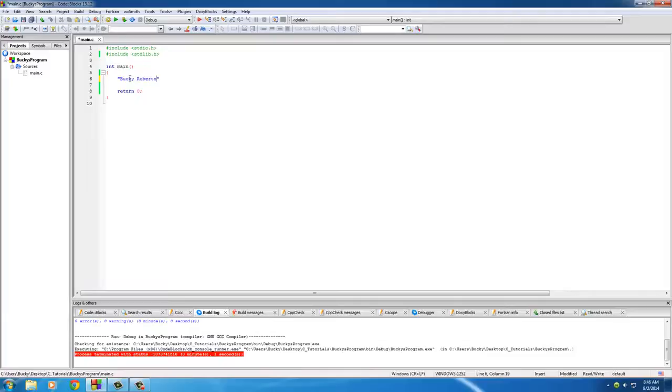I'm just going to type Bucky Roberts right here, and of course we know that this is a string. Now, whenever C makes your program and compiles it and runs it, what it actually does is it needs to know where the end of the string is. And this is just for memory management. It's not really important, but what it does is it adds a special character to the end of your string called a string terminator. So what this is, it's basically just a special symbol, and of course we don't actually print this out, or the user actually never sees it, but it is there to just tell C this is the end of the string.